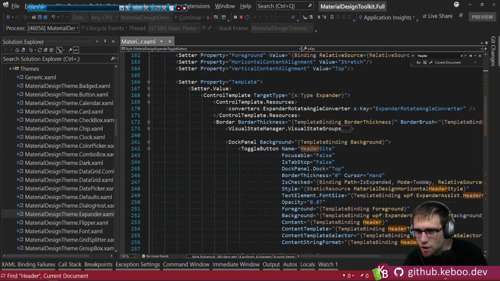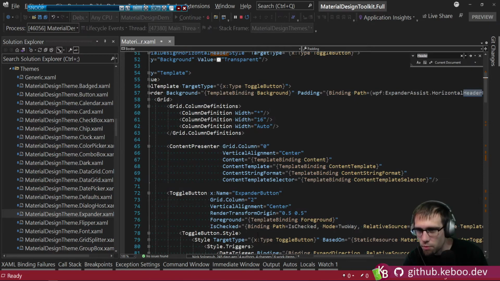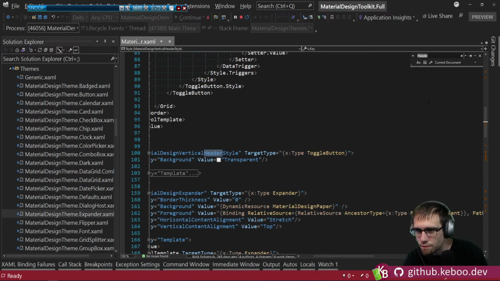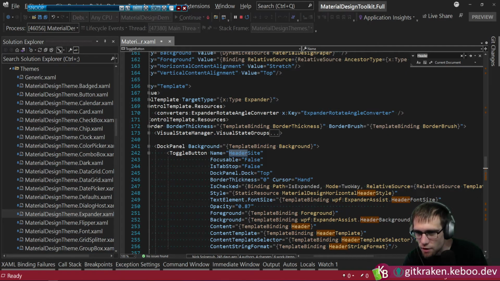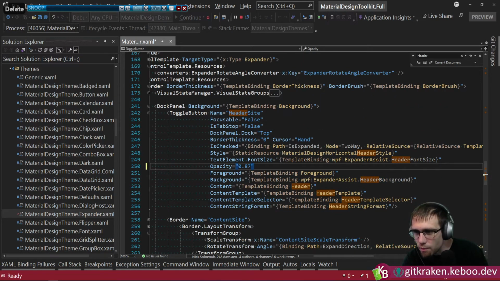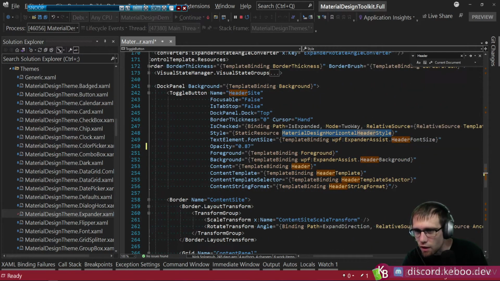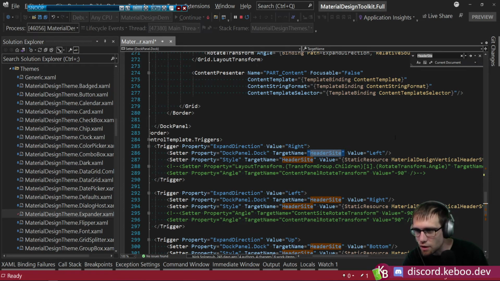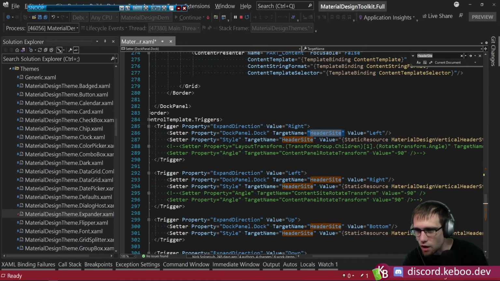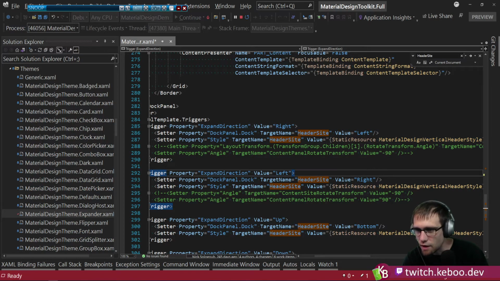Collapse the visual tree. Okay, there's header site. See? There it is. Boom. There's header site. Where does its style get set? Let's clean up that extra white space on the end. Horizontal header style. Let's do this. There should only be a handful of places. Yeah, and it gets toggled. It gets toggled.